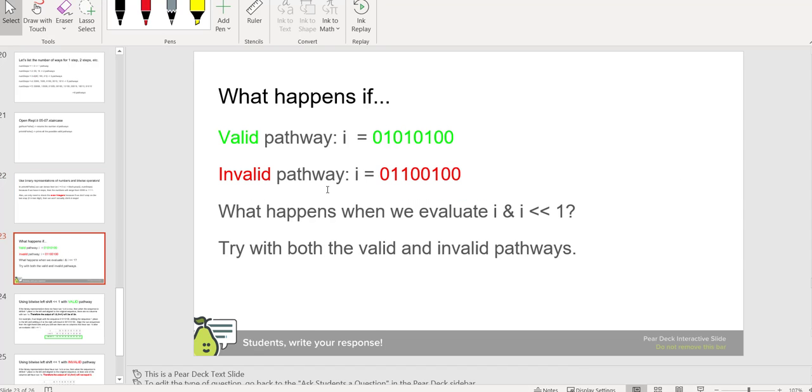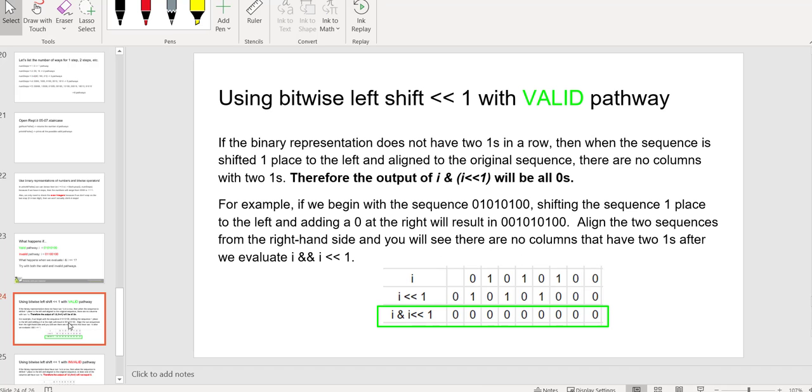Now, once we check the even integers, we've got to decide: not all the even integers will be valid, right? For example, here's an example of an invalid one, and it's invalid when you've got 2 1s in a row. You can't skip more than 1 step in a row, okay? So let's take a look and see what happens if we use a bitwise operator and shift 1 place value to the left.